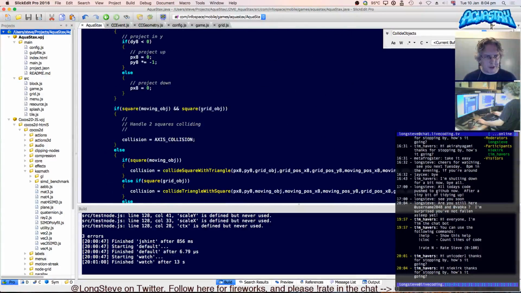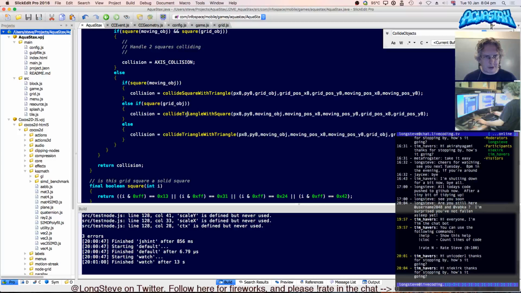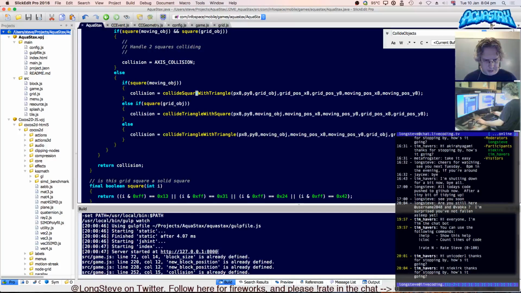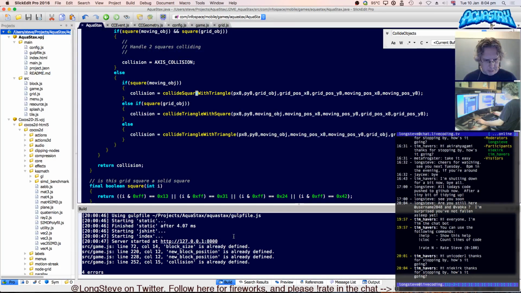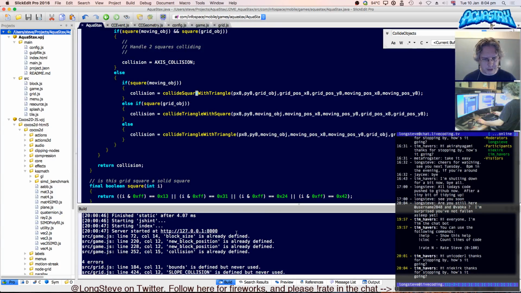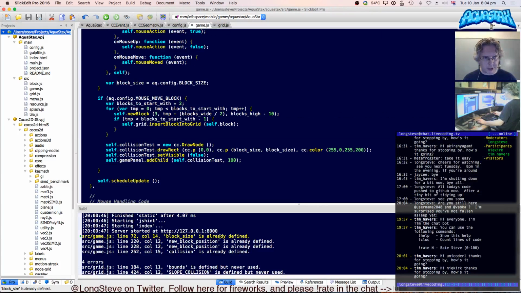Here we are, here's my old collision testing code, and these are the 3 functions I'm now going to try and borrow from my past self and rewrite. But before I do that, I'm just going to do a little bit of tidying up. I noticed a couple of JS hint warnings when I started up my project. I've been ignoring those for the last couple of weeks. It's always a good idea to keep them under control.